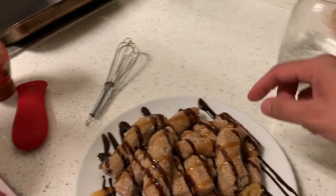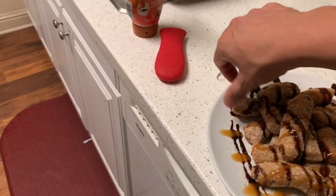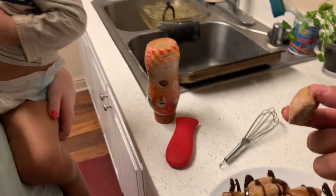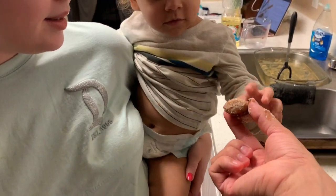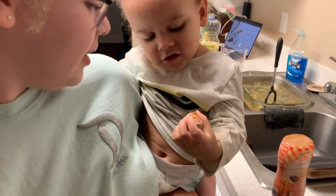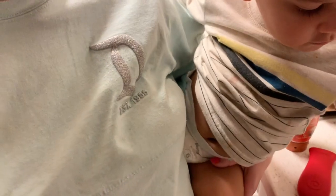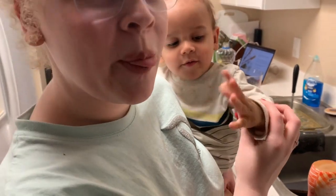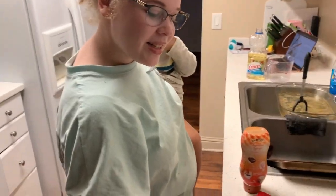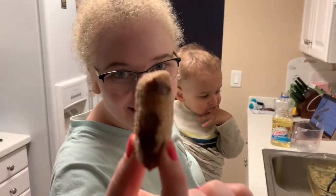I think the first one should go to Roman. Let's see. I know that's not too hot though. This one looks good. Yeah? You want this? You eat it. Look. He doesn't want it. How is it? It's good? Oh, you didn't let me get your reaction. I'm sorry, I can get your reaction though. Babe! Oh my gosh, he doesn't wait. Okay, I'm gonna get this one. Cheers.